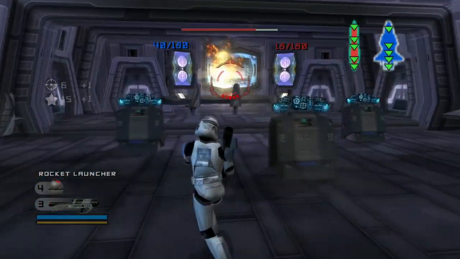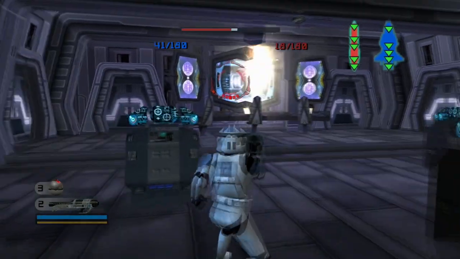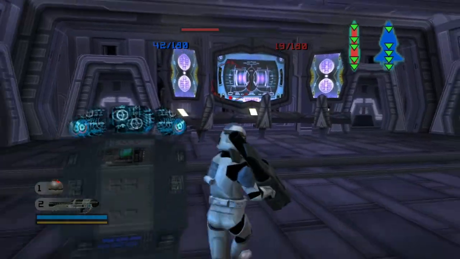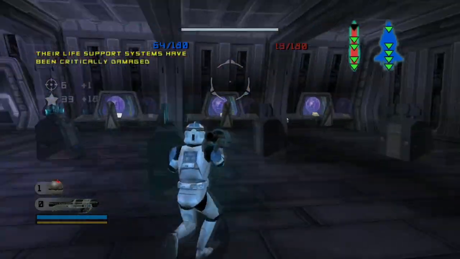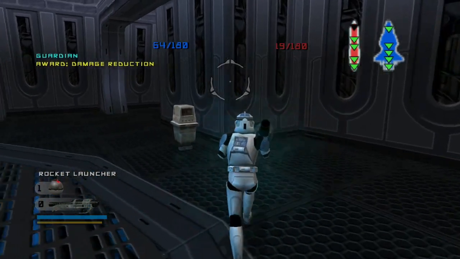In here you have life support. Life support is another one of the parts of the ship that you want to destroy. You can't destroy every part from the inside, which is kind of a shame. Like, you can't destroy the bridge. I don't remember what the other part is you can't take out. But you have 3 parts you can destroy. What we just destroyed was the life support. We're going to go over here, get more ammo.